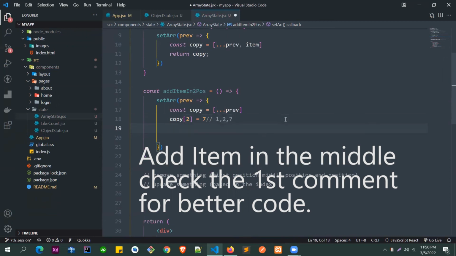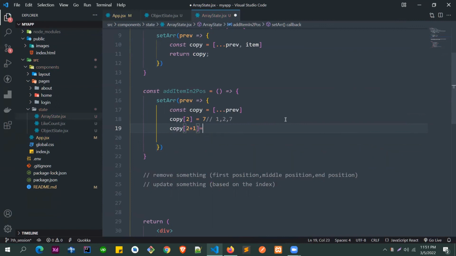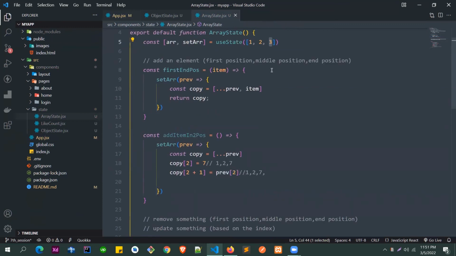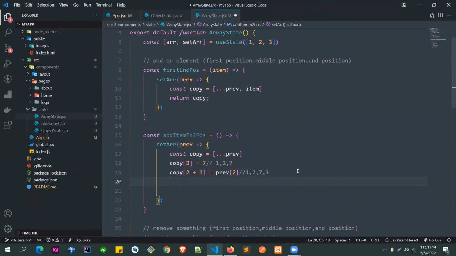Now what we can do, we can give like this, the next one, like 2 plus 1 for the next position. The second one, it was previously second, and then we are giving it the 2 plus 1 position. And then what we can do, we can take the previous array and take the second position here, and it will become like 1 2 7. And then this thing will give you 3, right? Because in the second position it was 3 previously. Yeah, true. And yeah, it should work like this. Okay, let me check if it's working or not.